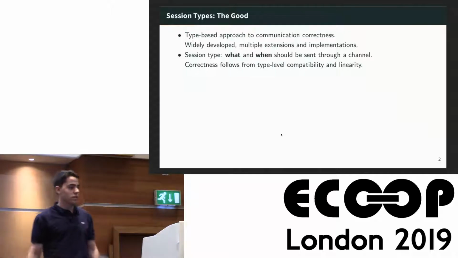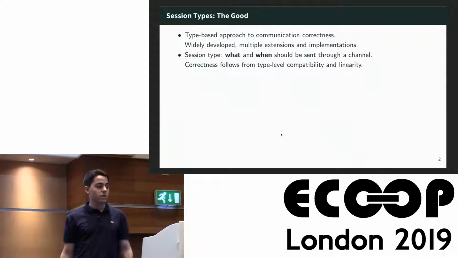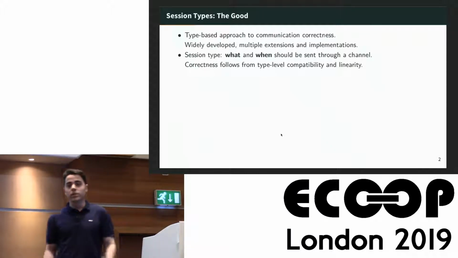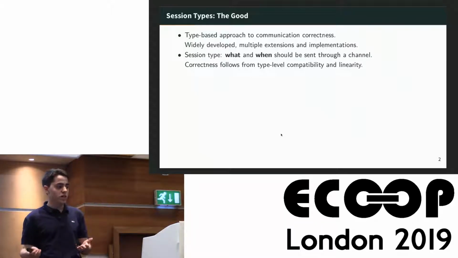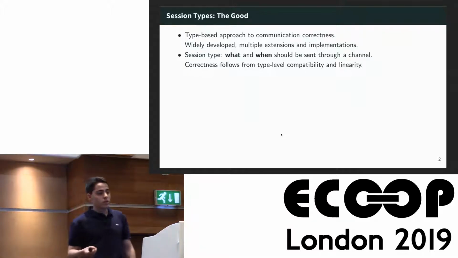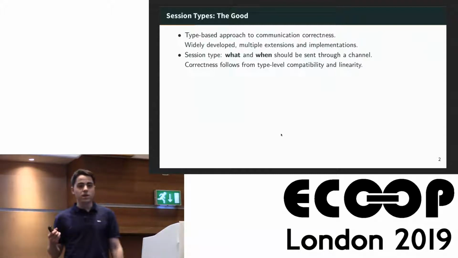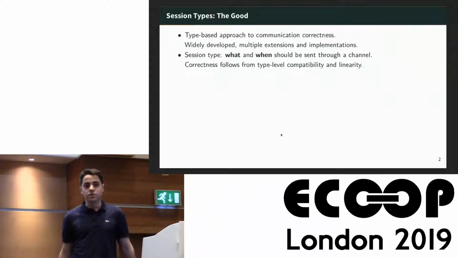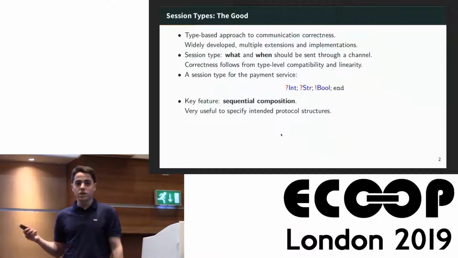So in our work, we focused on a type-based approach to communication correctness, which are session types, which have been widely developed and have many variants and implementations. The main idea behind session types is that we attach a type to each communication channel, and the session type tells what and when should be exchanged through this communication channel.